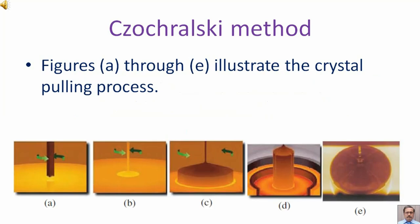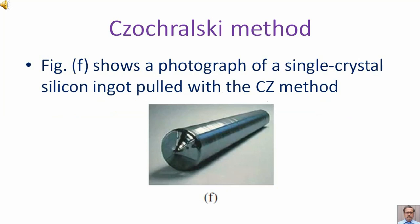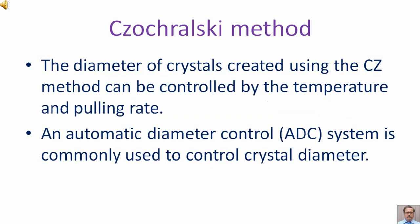Figure A through E illustrate the crystal pulling process. Figure F shows a photograph of a single crystal silicon ingot pulled with the CZ method. The diameter of crystals created using the CZ method can be controlled by the temperature and pulling rate. An automatic diameter control, ADC, system is commonly used to control crystal diameter.